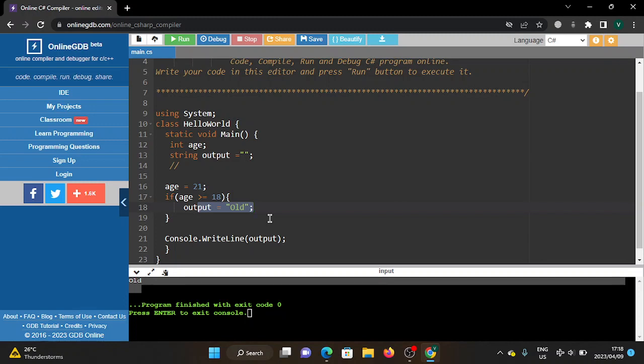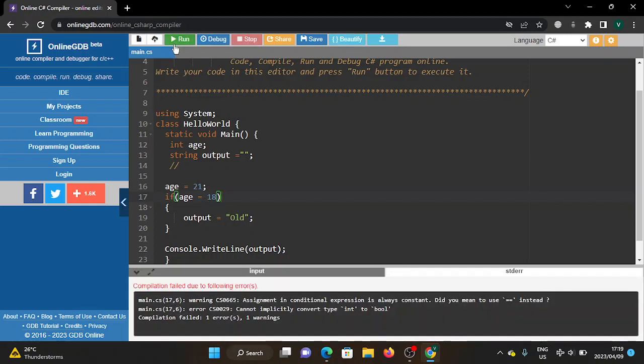So I'm not here to demonstrate the code. I'm here to give some of the pitfalls. So the first mistake that people make is to use one equals sign here. So this is wrong. You can't use one equals sign. It's used for assigning or storing values inside variables. So if I execute this, the code must crash. So it did crash. So it won't work. This is a syntax error.